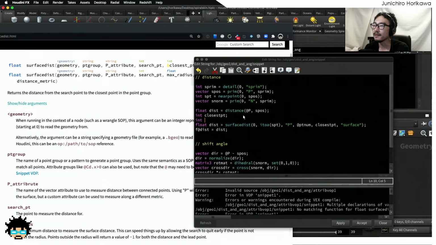Okay, let's get the PT_num equal to near point at P. Wait, not this one, this one.